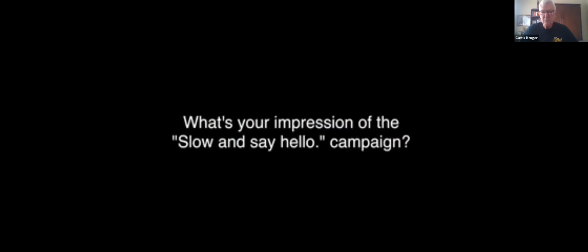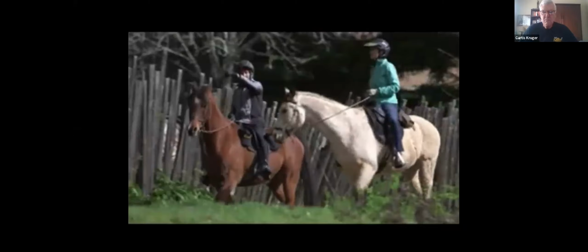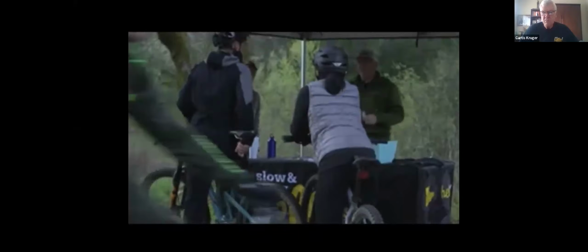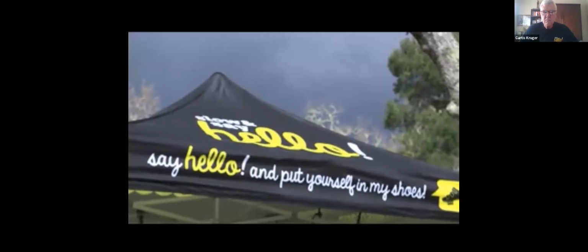Well, I think it's a great campaign to bring awareness to the challenges we have of shared use on the trails. And the Slow to Say Hello campaign is great because it reinforces this idea that you have to be able to slow down enough to be able to say hello to somebody as you pass by. And it's amazing when the kids do that, it really diffuses things on the trail. I want to say what a few years ago, our bike community, our hiking community, our equestrian community, members of those communities that really saw the need to raise the bar in terms of how we interact out on the trails and came up with this collaborative idea, brought it to the County of Marin and Marin County Marin Parks and Open Space to get behind a campaign that's about building courtesy and community out on the trails.